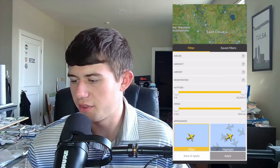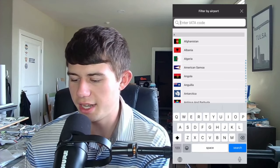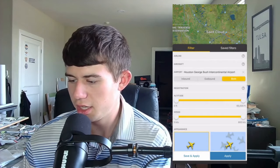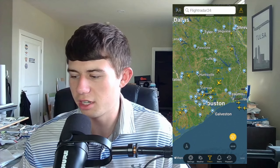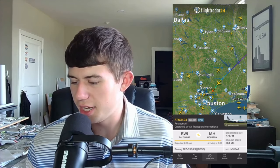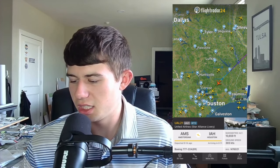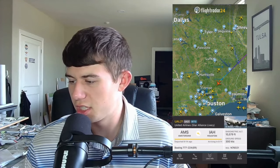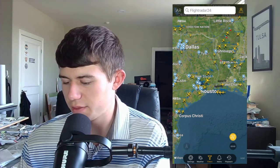You have various filters — you can toggle by airline, airport, or aircraft type. This is extremely helpful if you're spotting at one airport. Using Houston George Bush Airport as an example, selecting all arrivals and departures removes interference from other planes. You can find a United 777 in the Star Alliance livery — Flightradar24 designates special liveries clearly, showing 'United Airlines Star Alliance livery' with a jet photos image. Very helpful for tracking special liveries.